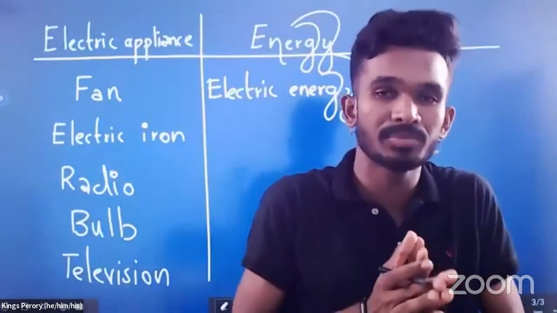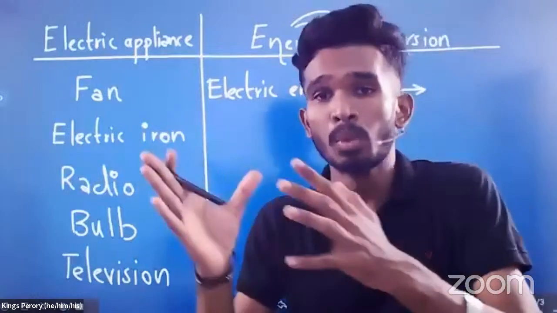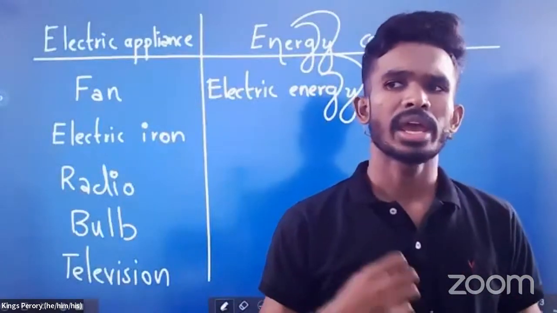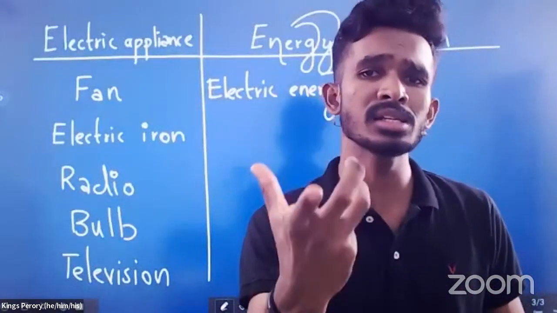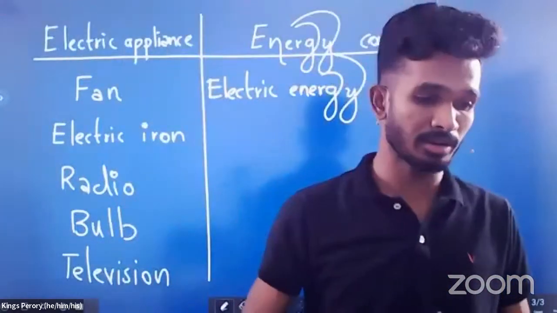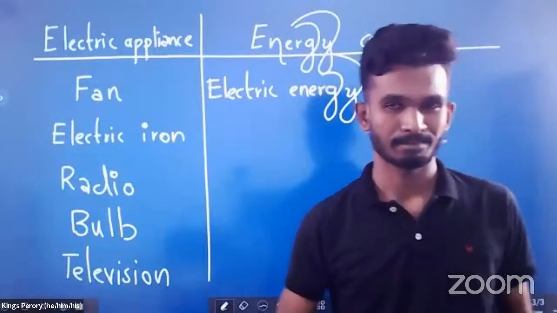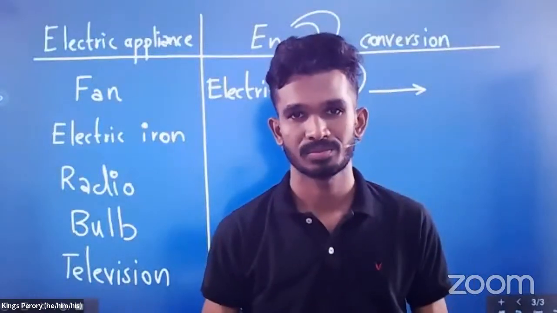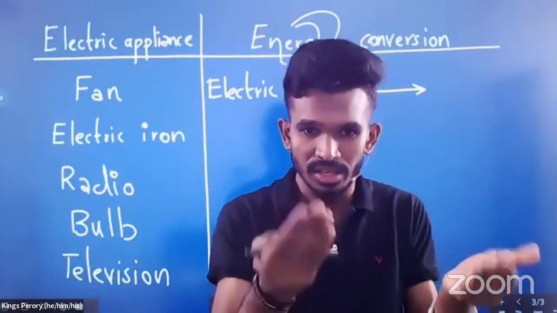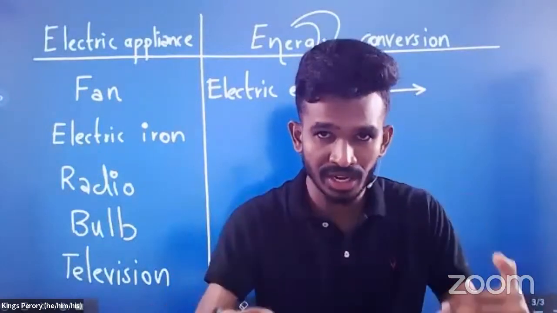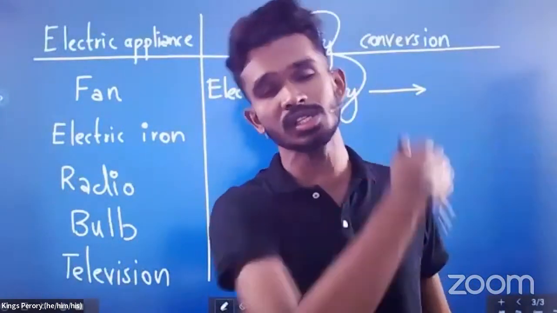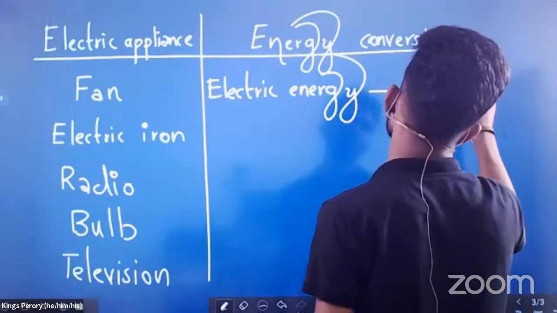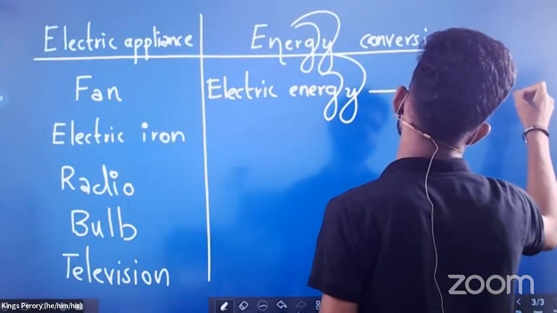Now think a little bit deeper. What is wind? Air particles moving from one place to another is wind. If particles are moving, what energy is there? Kinetic energy. So the base of wind energy is kinetic energy. Even though we define it separately as wind energy, at the base level, wind energy is kinetic energy. So instead of saying wind energy, you can perfectly say kinetic energy.